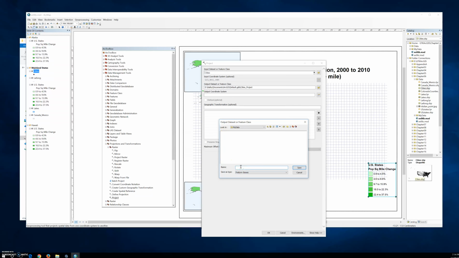And we're going to call it cities underscore GCS underscore NAD 1983.